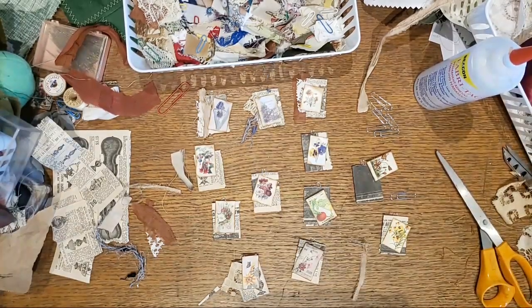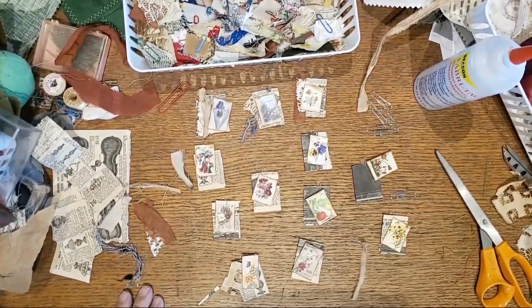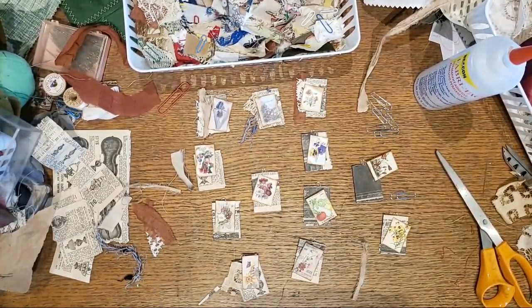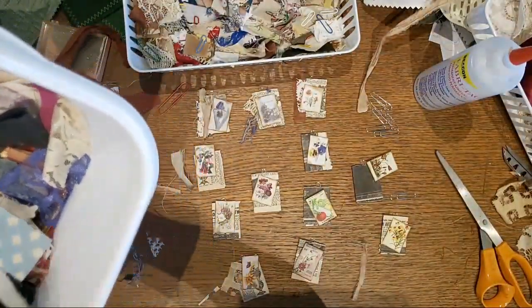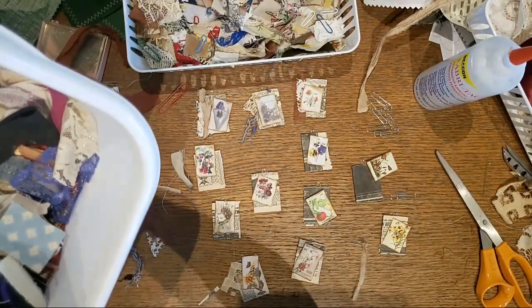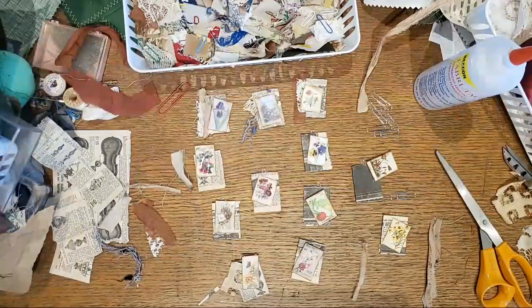What do I want? I want some fabric. Where's my fabric stuff? We will not take bets on how long it will take for Susan to knock the tripod over. It's on the left side of my chair now, and it isn't normally over there. I'm conscious of it being there, and I'm still afraid that I'm going to knock it over.